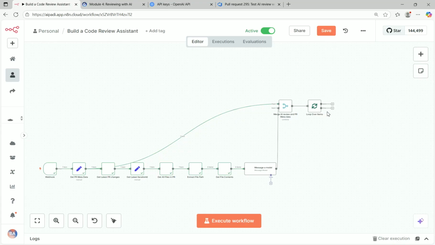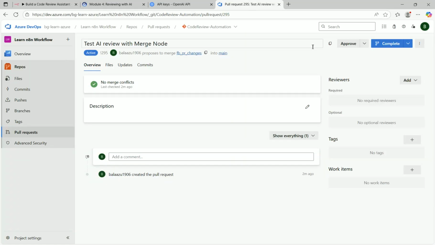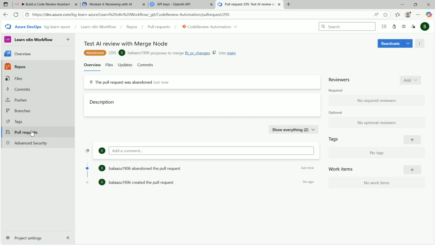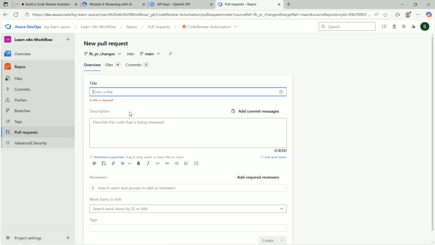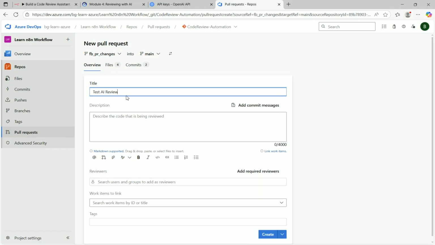Before this, let's just do a quick test so that we can make sure this is working. I'm going to go back to ADO. I'm going to abandon this pull request, and create a new pull request. And I'm going to hit create.